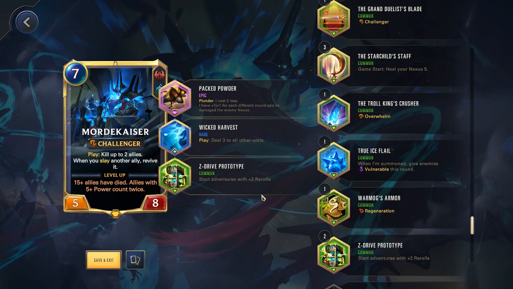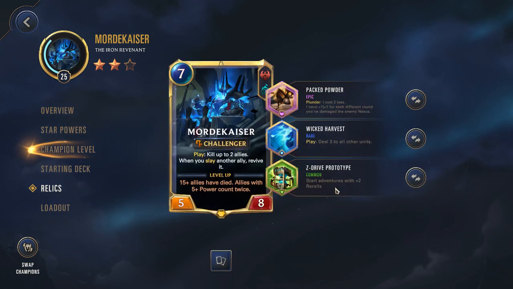Yeah, I mean, this is a pretty slow deck, so I don't know how well it's going to fare against Aurelion Soul here. I may honestly just have to convert this to a triple Z-Drive deck, because it's very possible that specifically for Aurelion Soul, the win condition is not going to be Mordekaiser, but basically just picking a strong support champion that can beat Aurelion Soul. But we're going to try this build first. We'll try him like this. It is going to be rough though. It's going to be pretty slow.